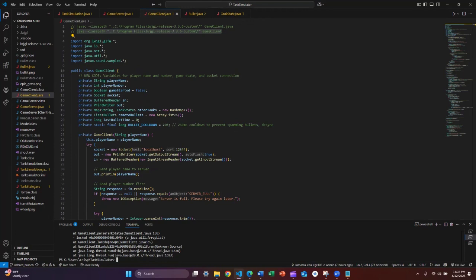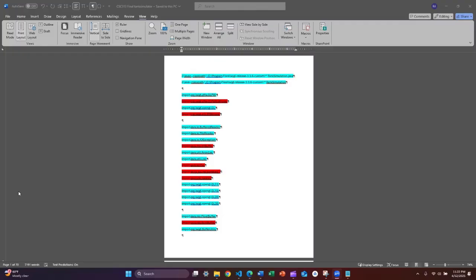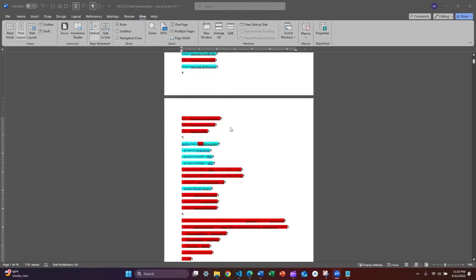And now I will show you the Word document. As you can see, this is actually the largest file. It has 70 pages compared to the previous assignments. And this is just for the tank simulation file, which is the largest file, but is the one I put the most work in.